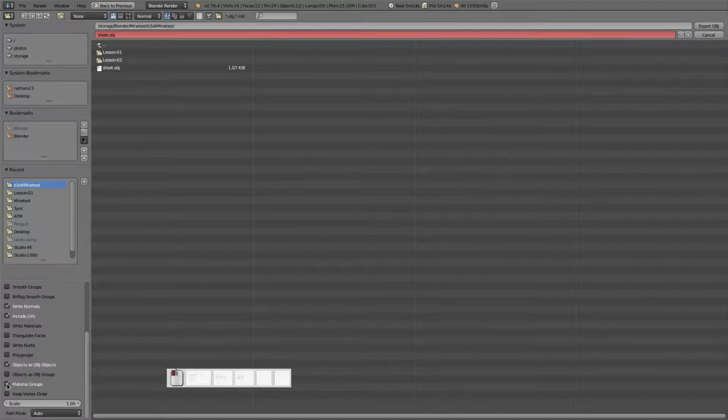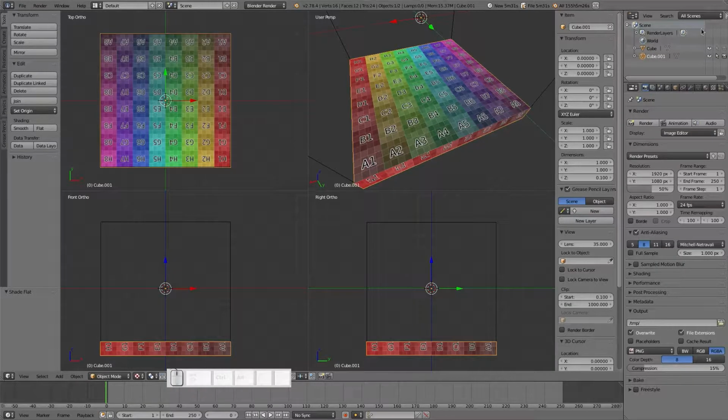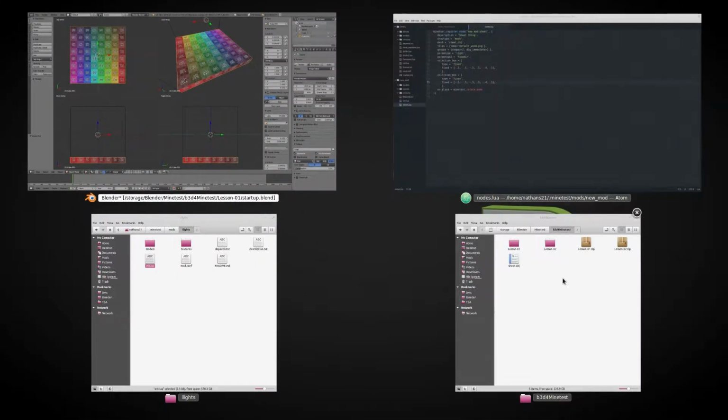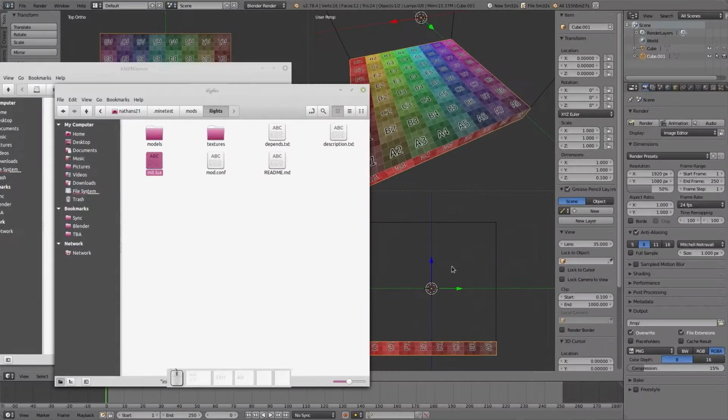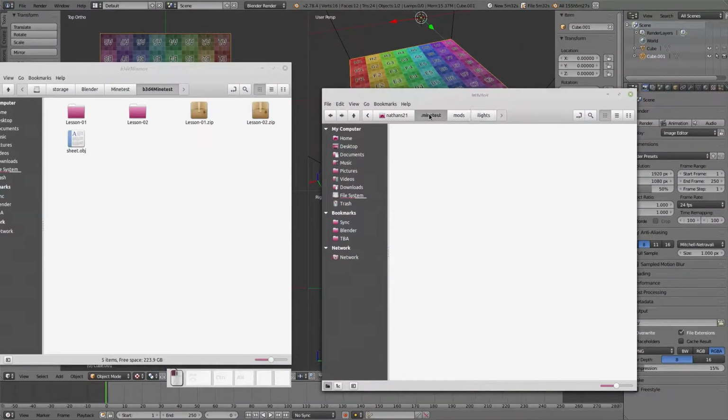If we were going to do multiple materials, like say the front face was going to be our picture and then the sides were going to be some other material, we would want to make sure we have material groups, and that pretty much lets it know to have multiple materials for the mesh. But we're only using one material, so we'll just do that. Export the file. Let's go ahead, move these files into place.